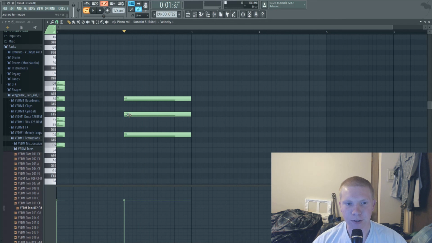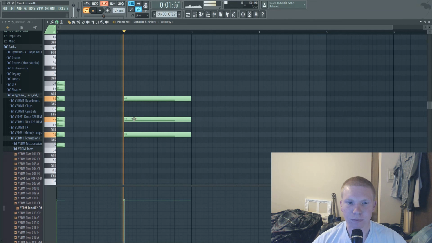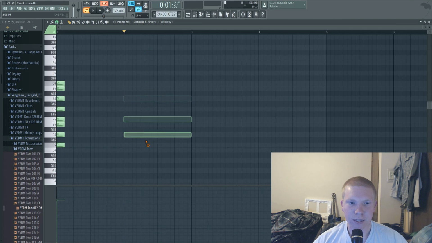But to make it a minor so it fits into the C major key, you'd flat the third. It's a 1, flat third, and a 5. By flat third, I mean just bring it down 1 semitone. And notice how it fits in C major, and that's how you make a minor chord. Same thing for E minor, and same thing for A minor. All right, so that's how you do that.